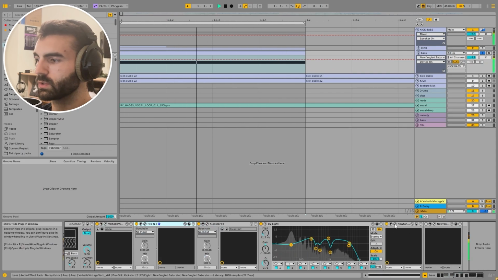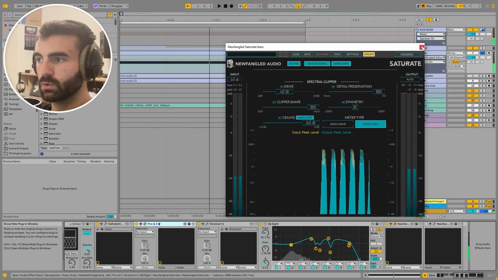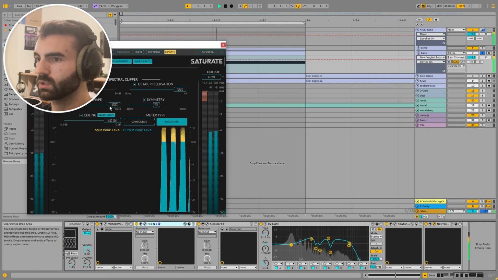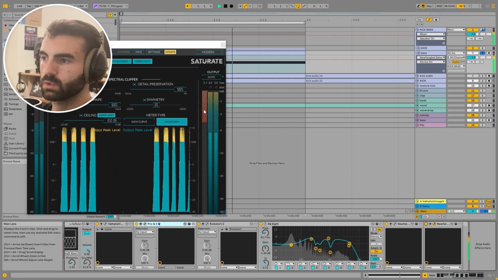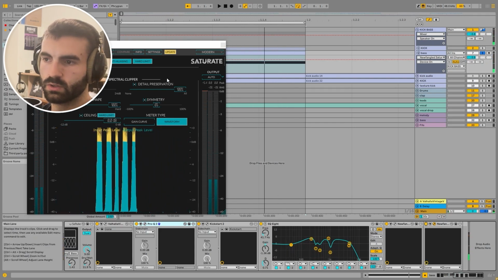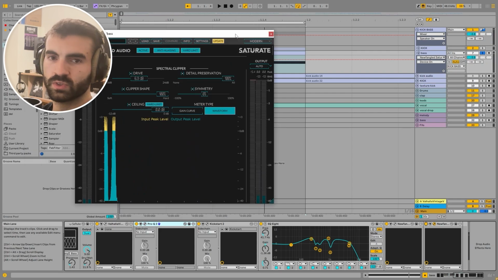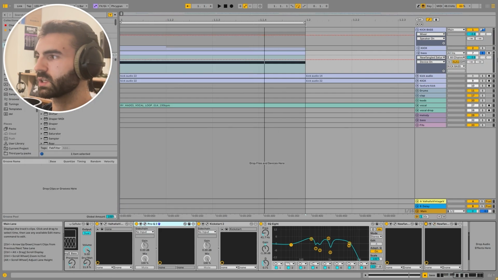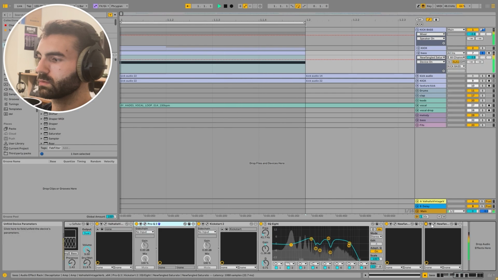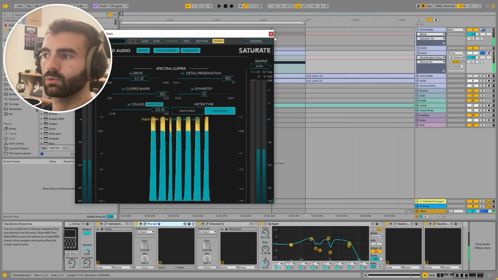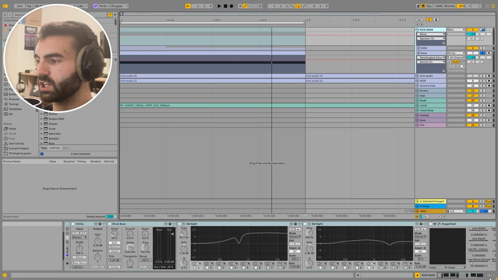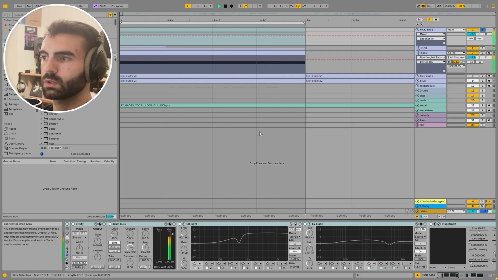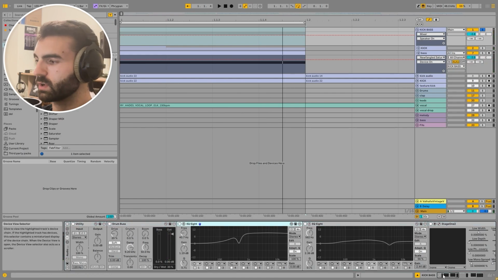Some other EQs. Also 2 clippers. Especially this one is really squashing the thing. It's very important because here I want something heavy, almost like hard style music. So this one is doing a lot of work, but I have also to balance it in the end to make sure I don't have too much saturation on the whole thing. So together, without the group processing, as you can see, I need more highs to have a better tonal balance.